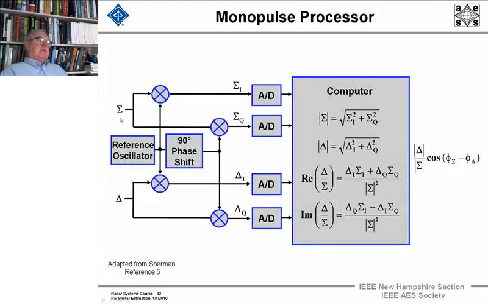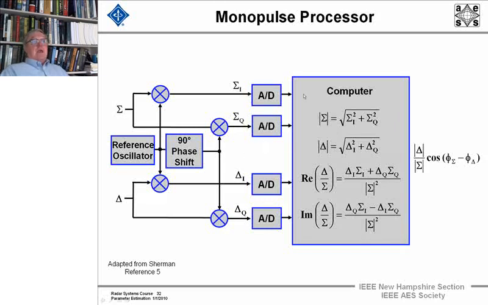Now, what happens after we get the sums and the differences? I'll assume that we're looking only at, say, the azimuth channel. You phase shift by 90 degrees the two signals with a mixer, and we send them then into an A to D converter. We'll have the sum of the I channel and the sum of the Q channel. And here the I and the Q channel for the difference. And then we do A to D convert each one of them.